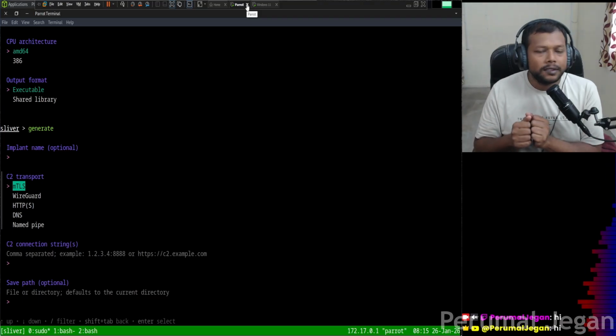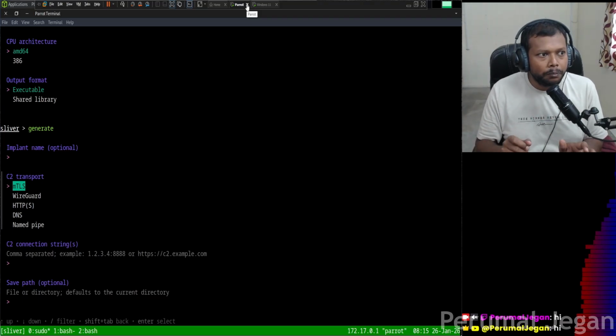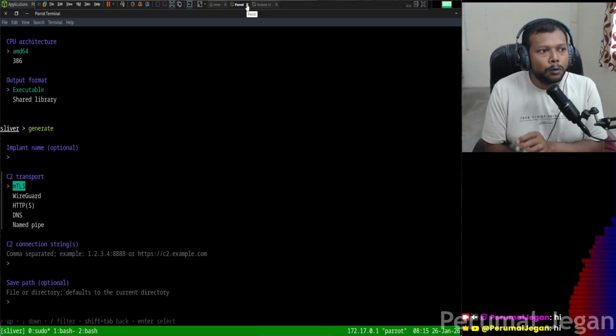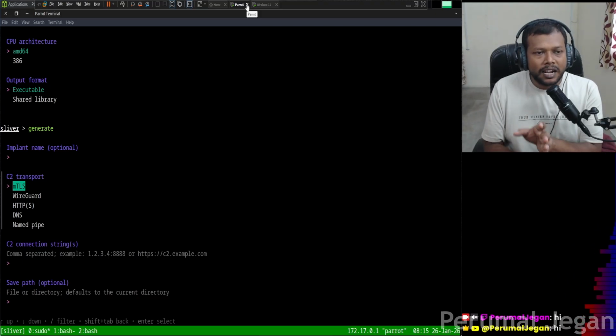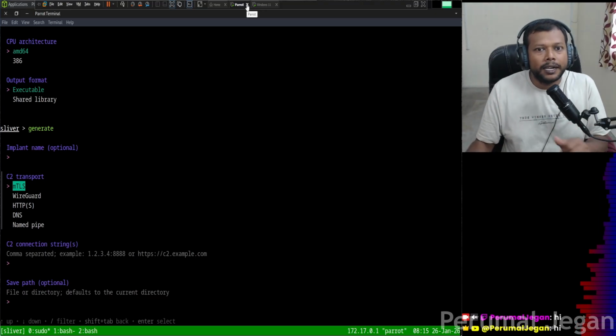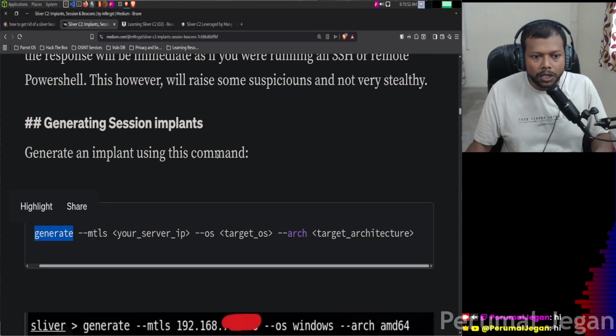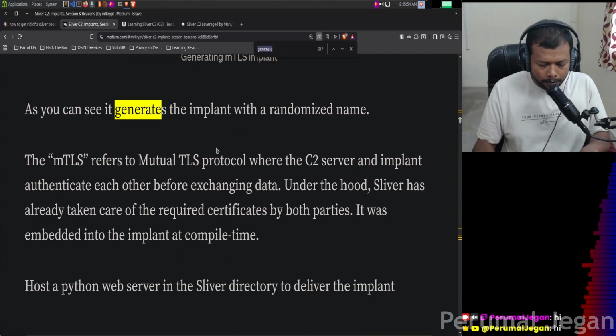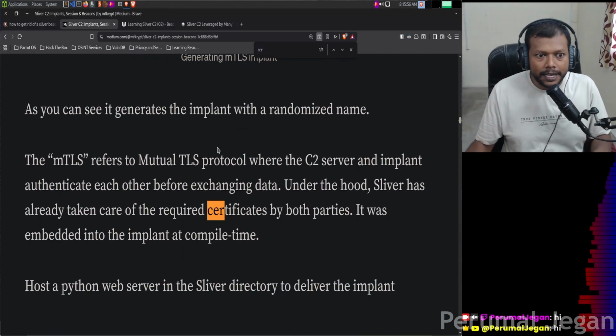Here, MTLS, we did not configure any certificate before on Sliver. Then how does it encrypt the traffic? Actually, the Sliver binary itself comes with a built-in certificate capability. That's what I read from this blog, I guess. Let's see. Certificate. Yes.